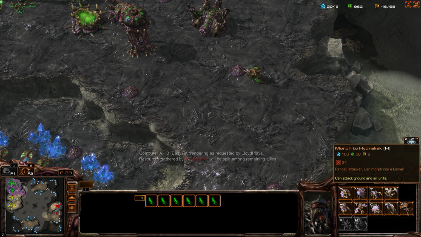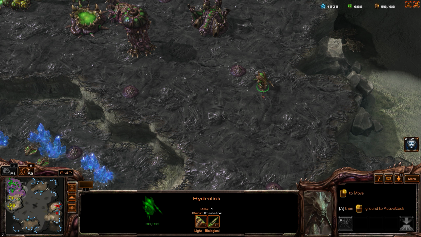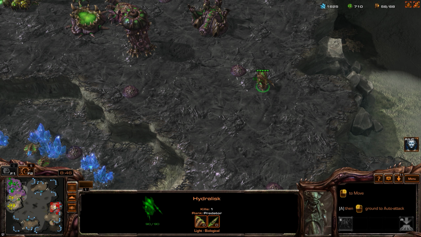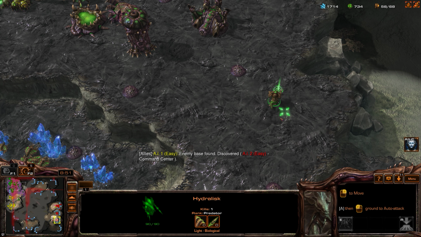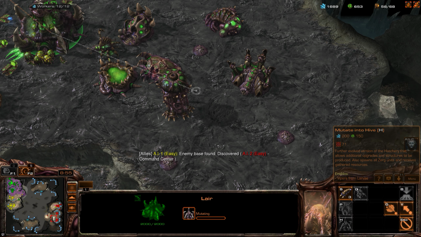Oh! I have a lot of... Okay. I'll just make a lot of... This is Hydralisk. It can shoot air. And this is my favorite. It looks like a snake. And it has a big head. It's so cool. I'll just make it great. Oh, I need Hive. Hive. Okay.